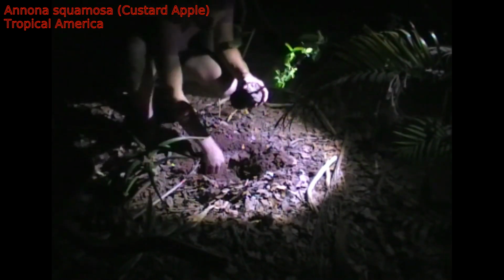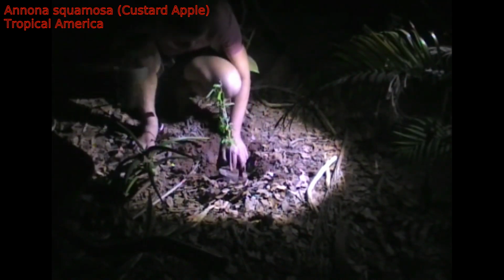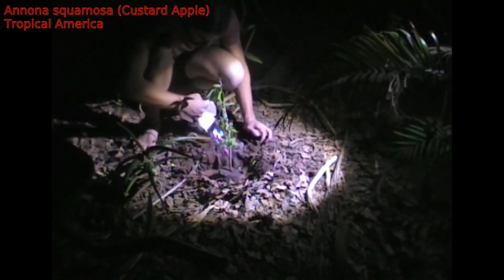So I want something a little bit more robust and a little bit hardy that will fill out in this area and create a sort of hedge, because effectively my thicket is a maze of little hedges of mixed species multi-layered vegetation.